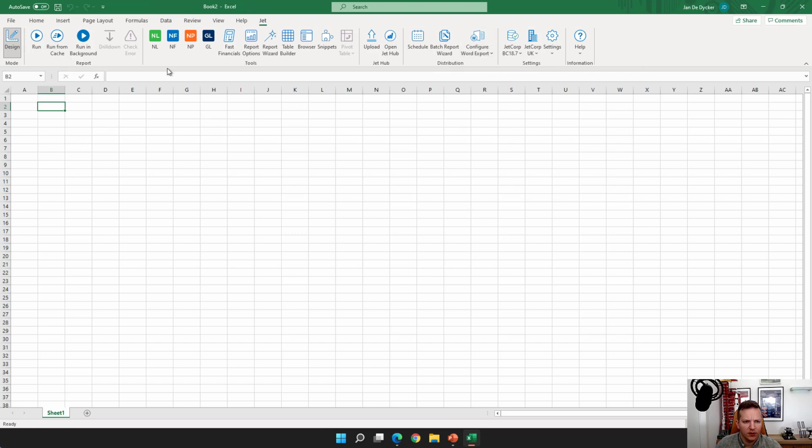Okay, so in the middle here, this largest section is our toolbox we get delivered with Jet Reports. As you can see, these are 4 new functions, and that is actually what we add to Excel, a couple new functions that allow us to pull all the data from BC in several different ways. I'll show you at least one of these later on, but I'll start off with one of the wizards. And the other ones are more wizard-like, allow us to often drag and drop data on there. And I'll demonstrate with Fast Financials.